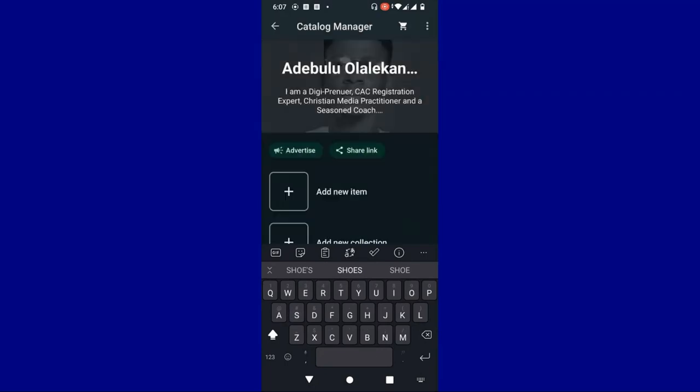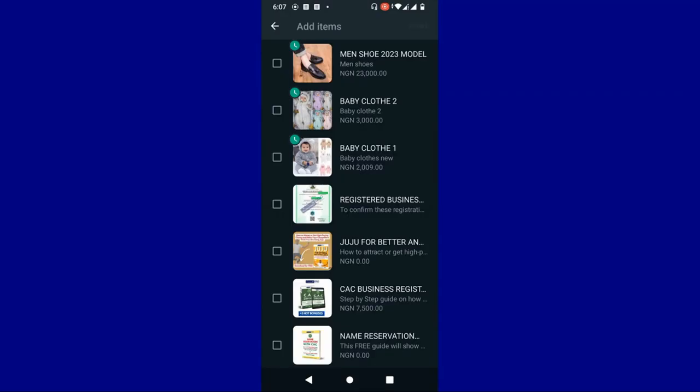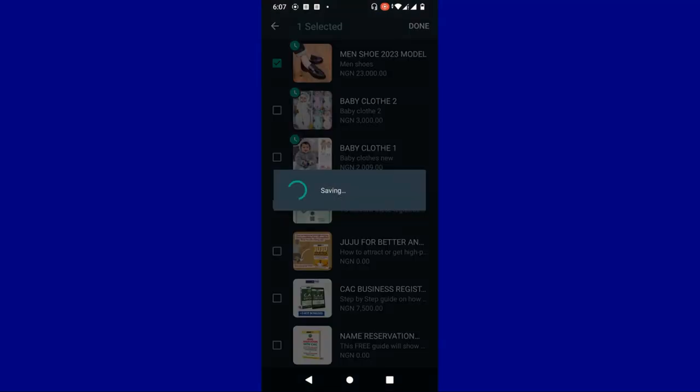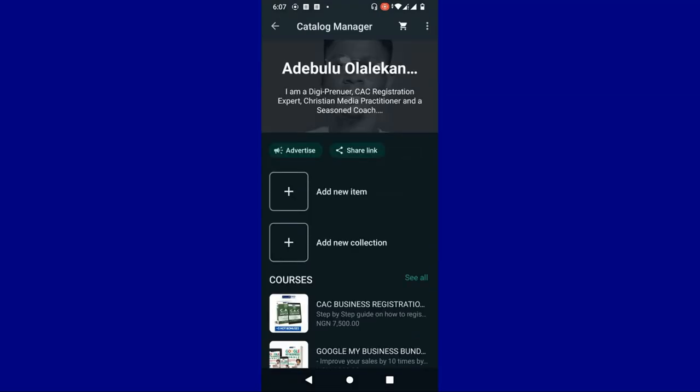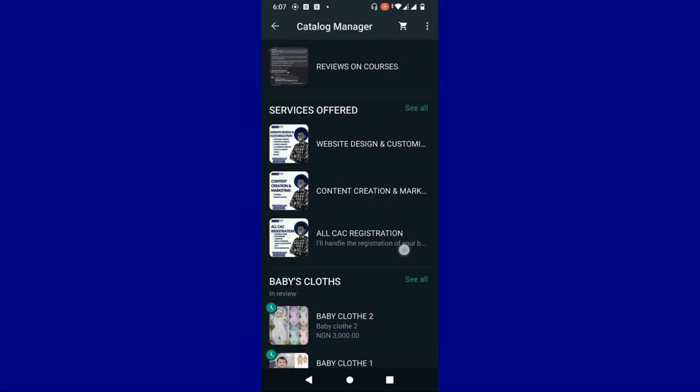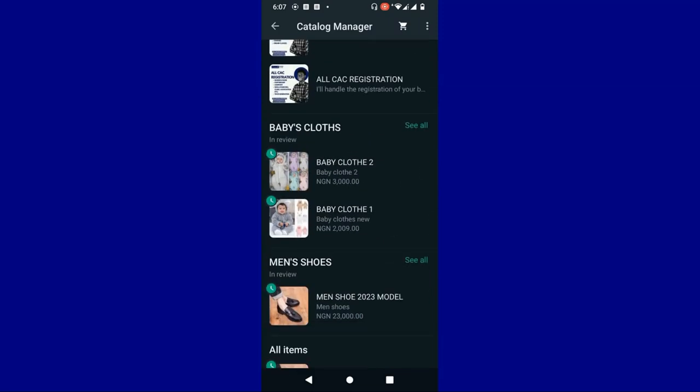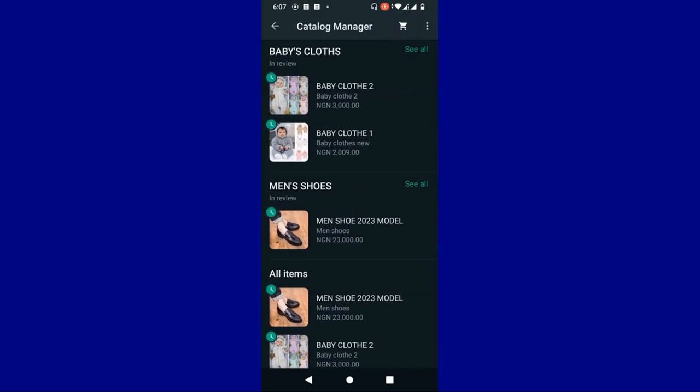So this is how you add your products or your catalog, and you categorize them based on your own services. This is the best way to optimize your catalog so that your customers, your clients can easily understand your catalog and understand what you sell. You can see it right now. This is the new category, baby's clothes. You can see men's shoes.